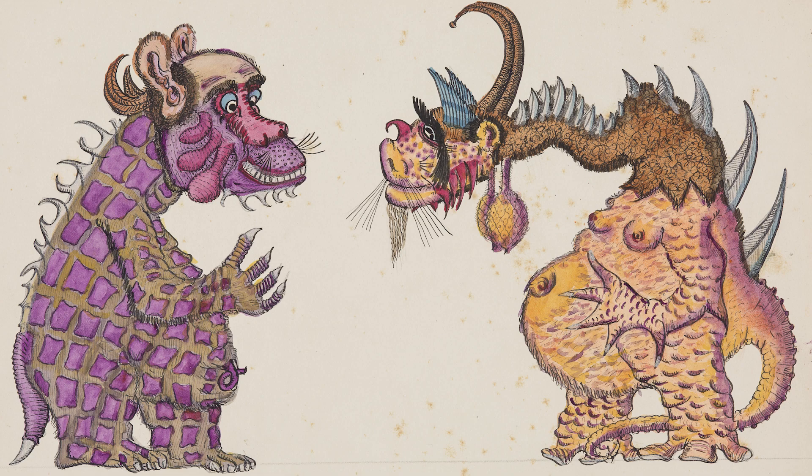The face also reminds me of a caricature of a turtle's face or something out of The NeverEnding Story. The coloring here is very reminiscent of the early coloring of the books — a little more muted in pattern. But like in the book, he seems to have used the same color palette across the page: the blue of the spiked hair on the right creature is also used for the back of the eyeballs of the left creature, the purple is similar, and the orangish-brown of the long neck and jester hat on the right matches the horns on the left.